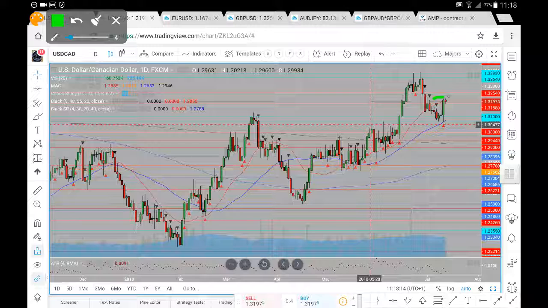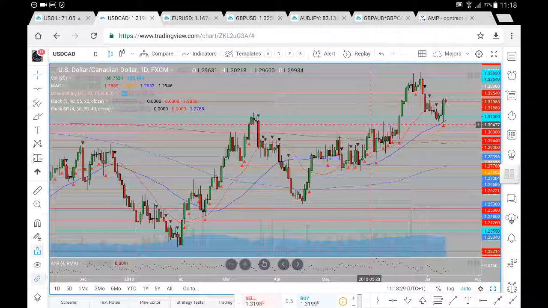retested that area, and again we've seen pretty strong bullish buy side momentum. Yesterday's candle we closed near the very highs, so even though we've had a bit of a pullback to test the 30.60, we may just see a bit of a bull flag form if we do see further pullback and see realignment with the overall trend, which is pretty clear more recently has been to the upside here on the US dollar CAD.